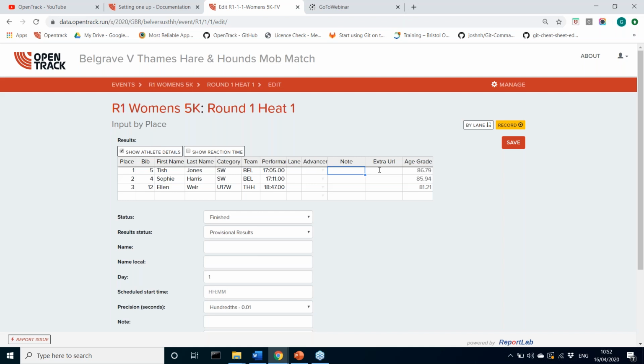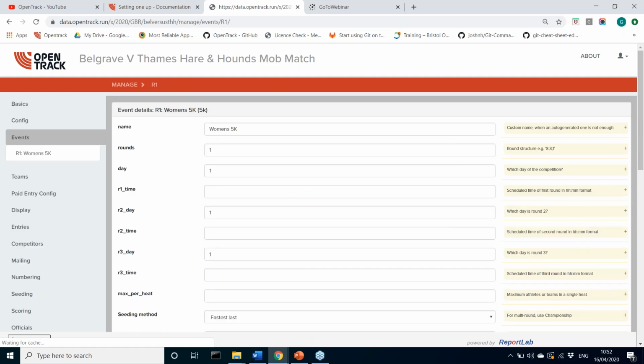Great. Next question is with regards to whether everyone registering for a virtual race has to be an OpenTrack user, and whether the race organisers can collect the identities of those registering for the events to be able to contact them at a later date. So everyone does need to have an account to be able to enter the event. It literally takes 10 seconds to fill in that form.